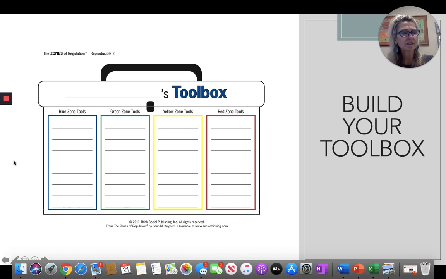But then there are other toolboxes. And you can talk about things like playing with a toy, doing some stretches, taking a quick walk to get some water, going and sitting in the beanbag, or using a calming area with some fidgets. You start naming what some of those toolboxes are for you, and you will be all set to know what to do when you're in those zones of blue, yellow, or red, and you want to get back to this calming place. Remember, mindfulness is noticing that you're upset, and then we notice that our amygdalas are way in control, and we have a strong emotion, and we need to stop, name the feelings, start breathing, use self-talk, and calm ourselves down to where we're thinking straight.